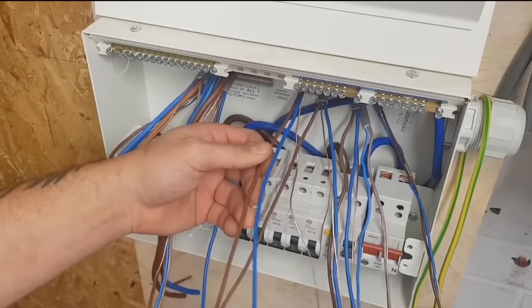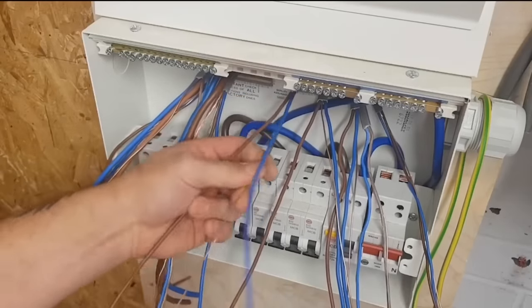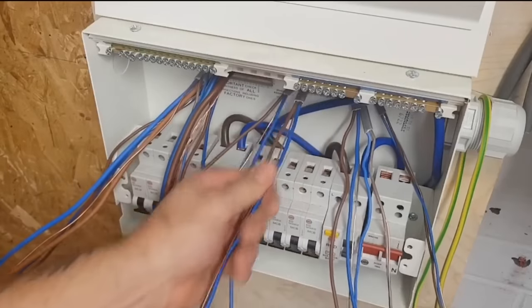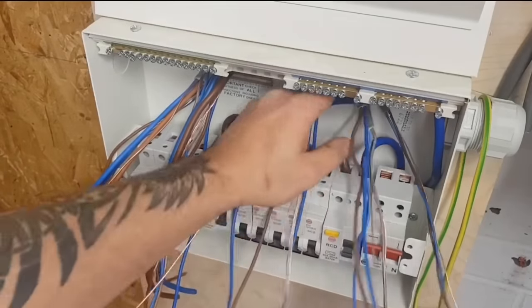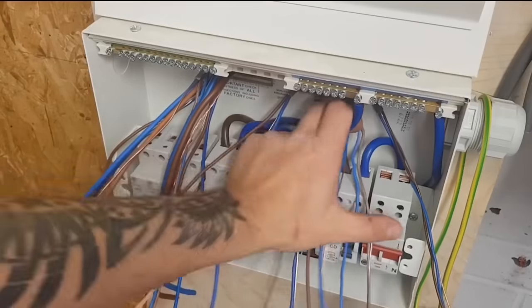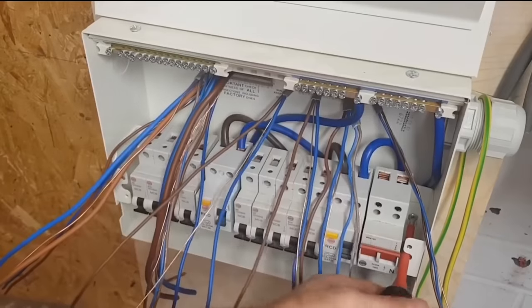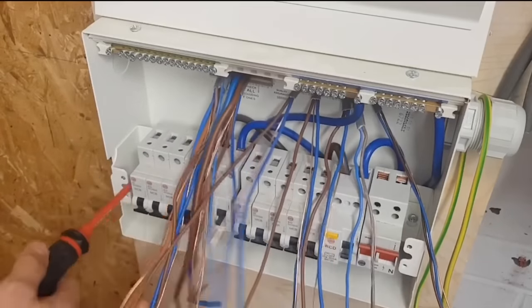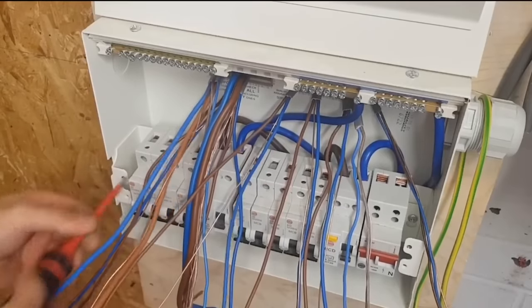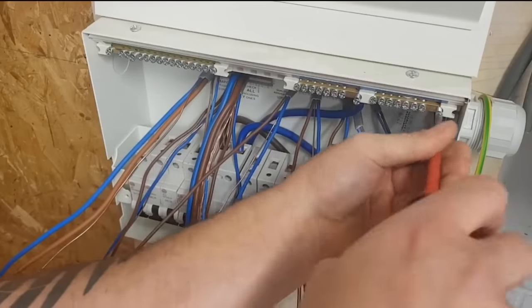All right, do you know what? I do something else on this, and that is I take this all off. I like Wylex, you only have to loosen it off. There's no point making it more difficult than it has to be. So once you take this out and you have a look at it, I feel more at home doing this. It's better than people asking me questions. Look at that now. That's a lot easier, isn't it? Well, I'm trying to work around all those breakers.